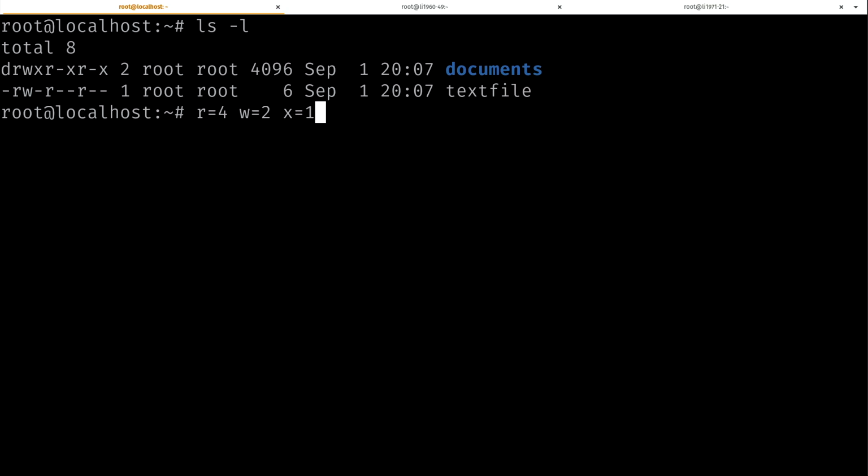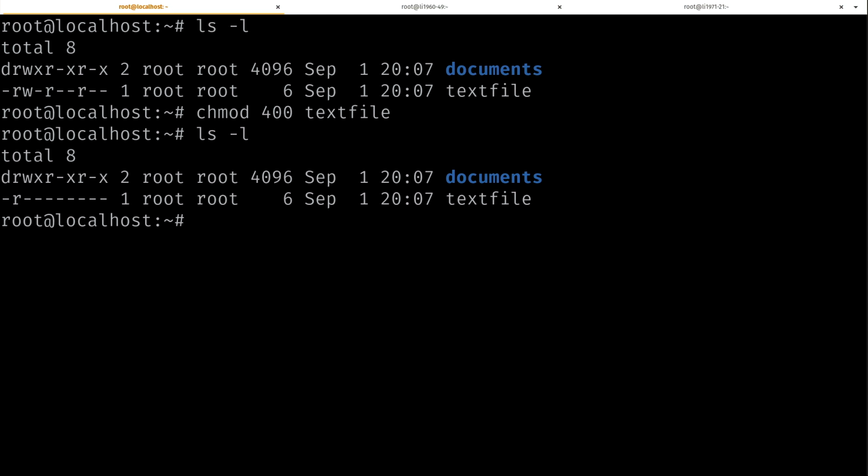So here's what we're going to do. We're going to use the chmod command, which again we went over in video 9, but basically that command is going to allow us to change permissions. And what I'm going to do is change the permissions of text file. So what I'm going to do now is do 400, and then what I want to change permissions on again is text file. What do you think is going to happen? Let's go ahead and find out. So chmod 400 text file.